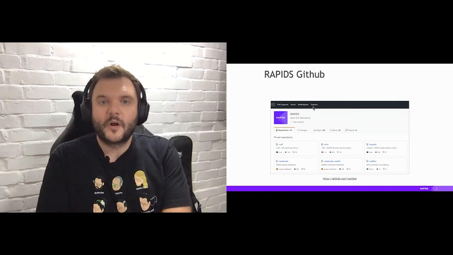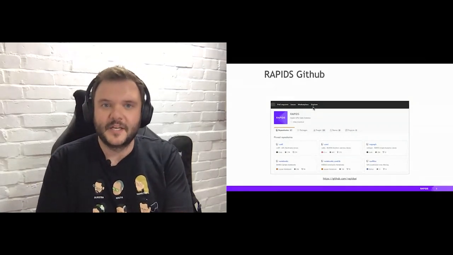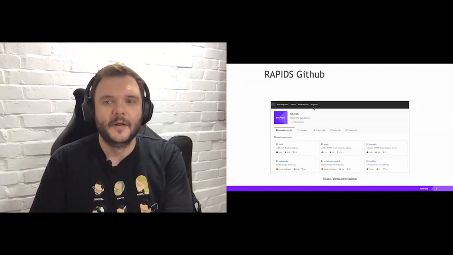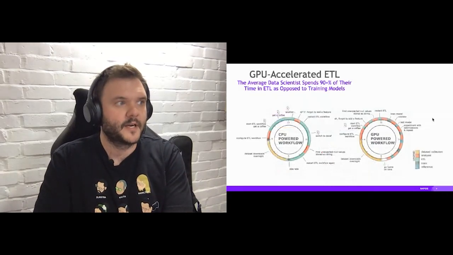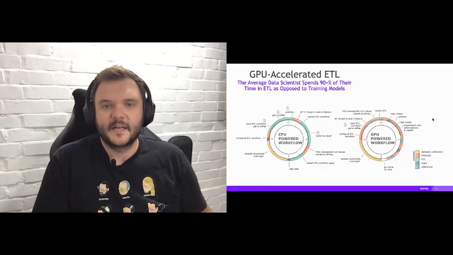I'm part of this group, but I don't work on those particular libraries. I work on the actual scaling out part of it, which is why I was saying I'm tangential to the core GPU development. And I'm hoping that will put me in a nice spot to explain to you how GPUs work. The main thing that we're focusing on at the moment in RAPIDS is ETL. This is the extract, transform, load portion of a data science workflow. This is the bit where I've got loads of data. I want to run some machine learning model on it, but I need to do a whole load of manipulation and cleaning and moving and maybe saving it in different file formats, all the CRUD work that goes with that kind of workflow. At the moment it is primarily executed on a CPU. But we're providing tools that allow you to shift that workload over to the GPU like you would with machine learning and get some performance benefits out of that.